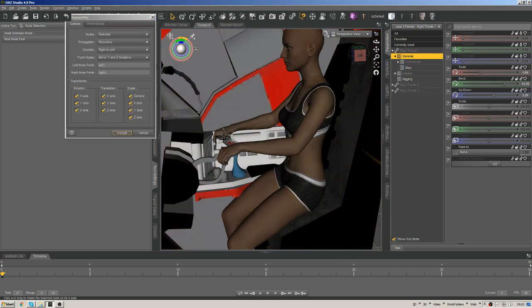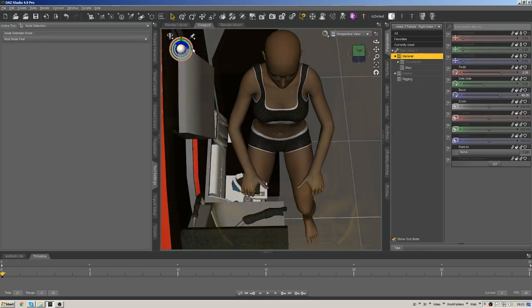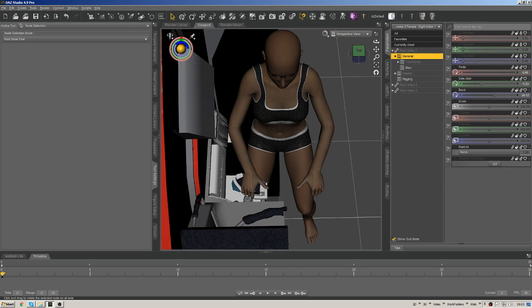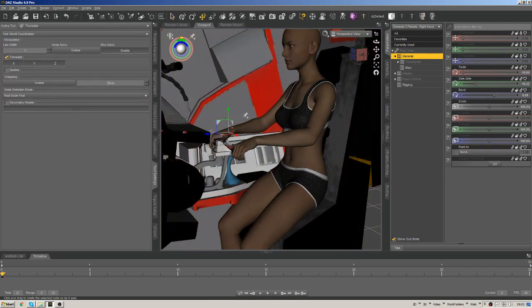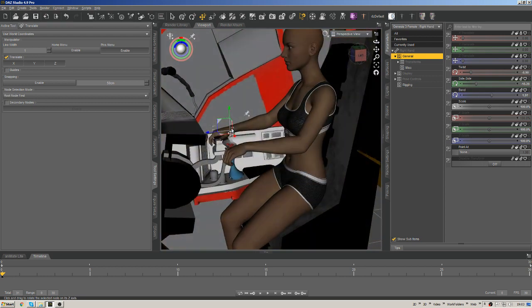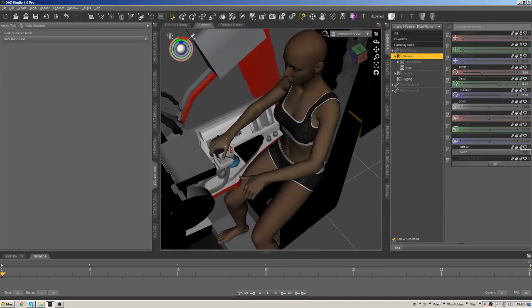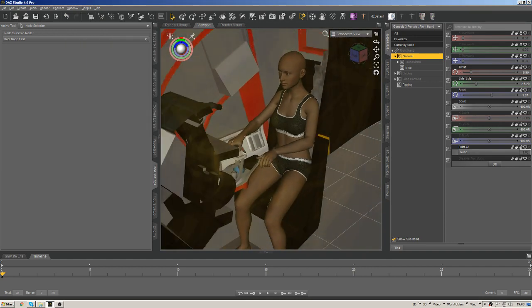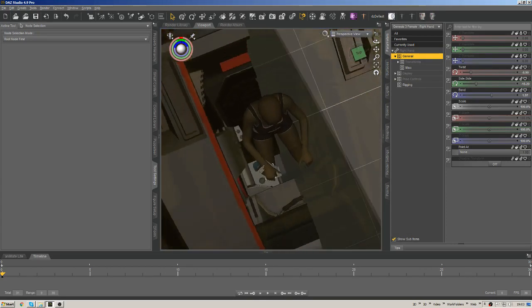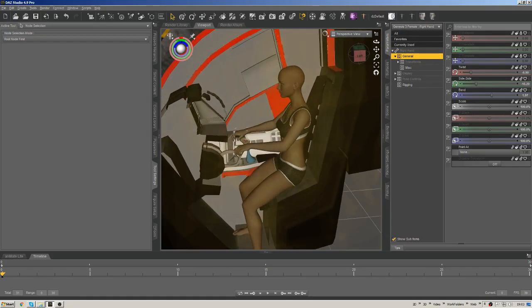There we go. Kind of digging that. We can make that pose a little more natural right there. That's not bad at all. Alright, do we see any place where we want to tweak anything? I don't know, it's tempting. It's actually not bad. I kind of like that.